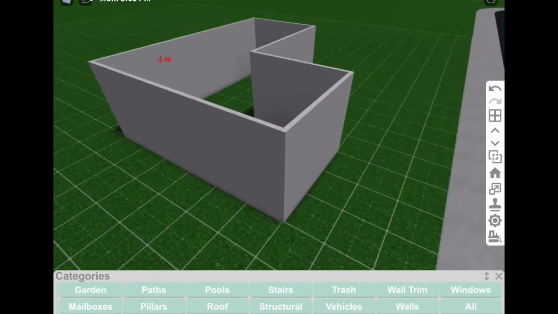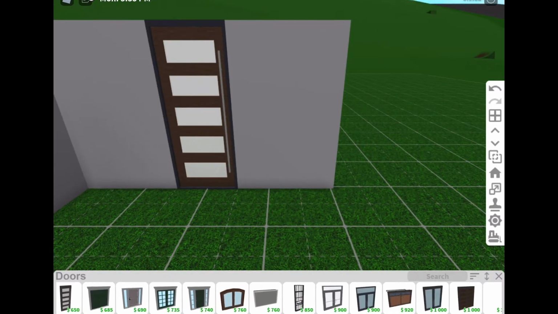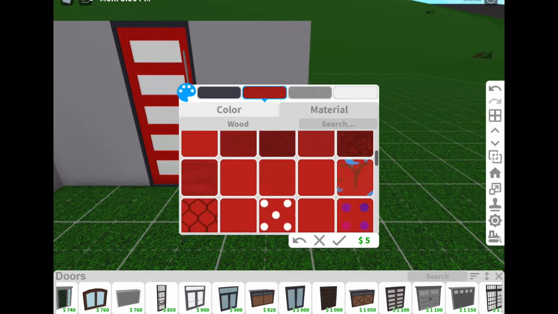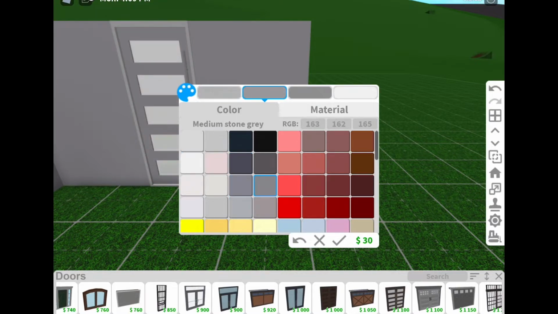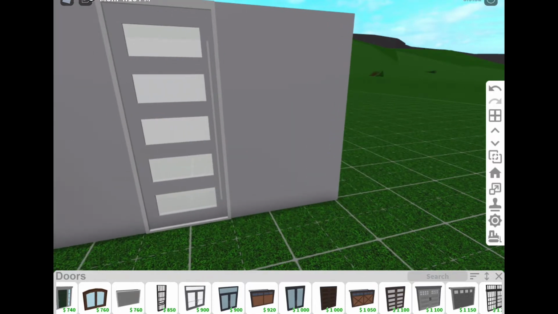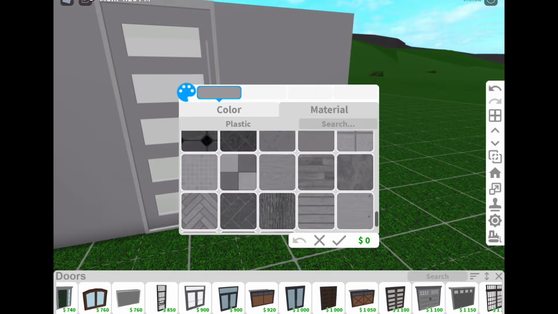Okay, right. Let's go. So these doors are quite useless because they are very huge. They're like 5 times bigger than my Roblox character, but that's fine. But they look very modern, so that's obviously the vibe we're going for. Modern, of course. So yeah, it looks pretty good actually.